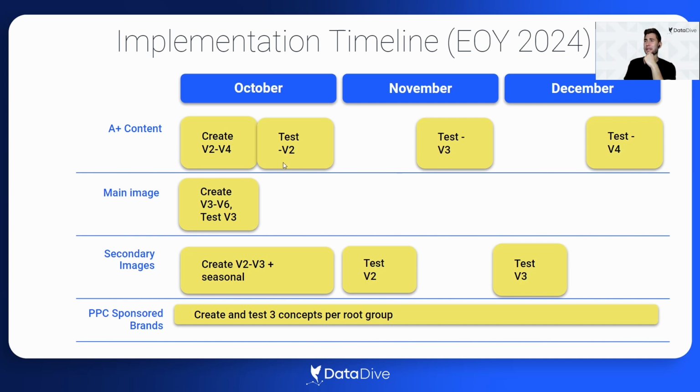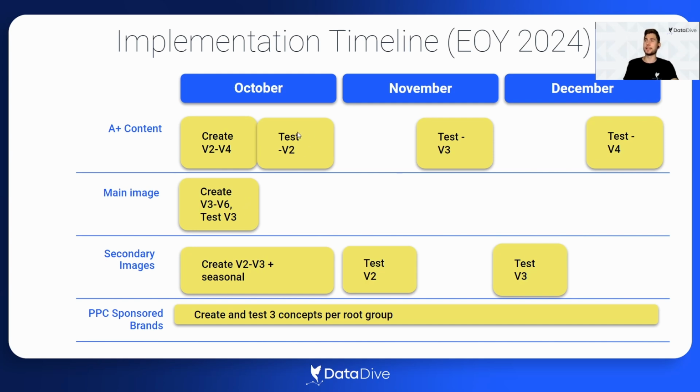And you can see that a majority of the testing that we're working on isn't the main image because we had actually tested for 2 months before we got to October. We had tested different versions of the main image. And what we found is that the first new version of the main image gave us like a 1% increase. And then we tested like 2 subsequent variations since then, and they both performed worse than the original main image. Not the original, but the first V1 of what we created was the best. And so we're just going to be testing the main image until basically the 15th of October.